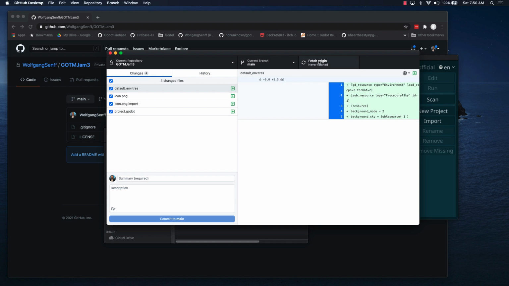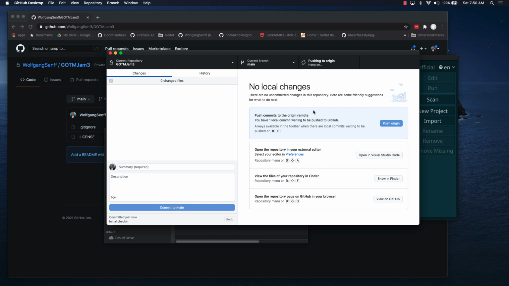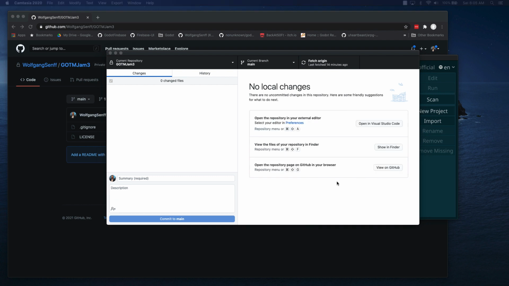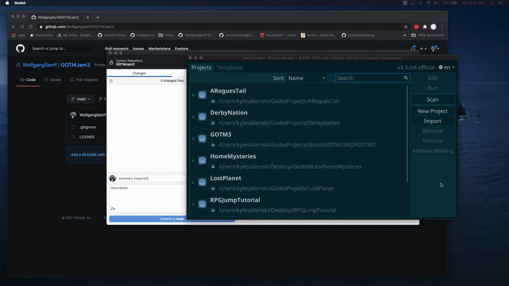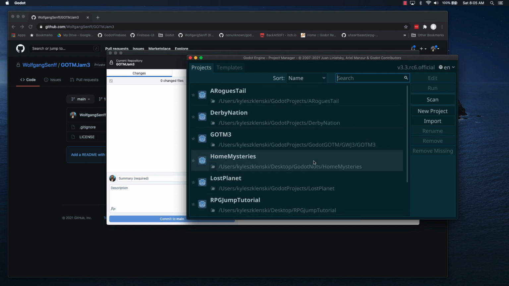And from here, since again this is going to be our initial check-in, I'm just going to leave it on this branch and commit to main, push origin. Now from here, after I did that rename and moving the stuff around, Godot itself is going to be a little confused. So let's go ahead and take a look and see what shows up here.